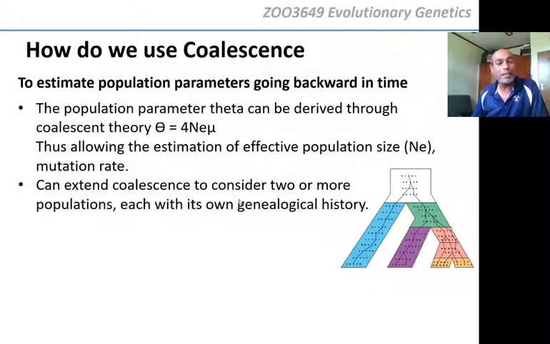Okay? And so you can extend this idea of coalescence to include more than one population. Here's a coalescent. Here you can see now 1, 2, 3, 4 different Wright-Fisher populations going backwards in time. And we know they're Wright-Fisher populations because it's not just one line, like a tree. It's a population. Here are 5 individuals in this population. Here's another population going backwards in time. Okay, so it's all Wright-Fisher populations going backwards in time.